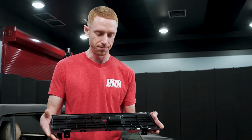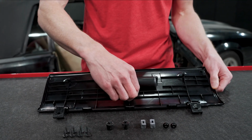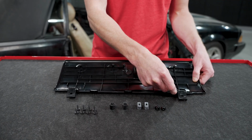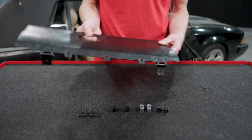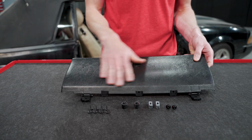And whenever you go to install it onto your glove box assembly, or the bucket, whatever you want to call it, it bolts or screws directly onto it. On the back side of it, we've integrated all the factory webbing and gusseting for some structure. It's going to come with the hinges, pins, and the E-clips already pre-installed. It's molded in black and currently only available in black.